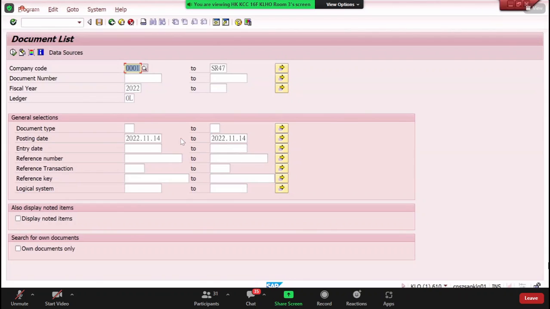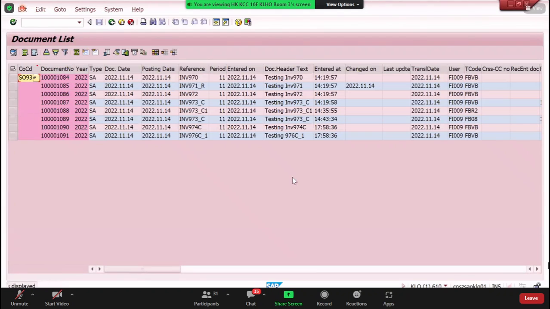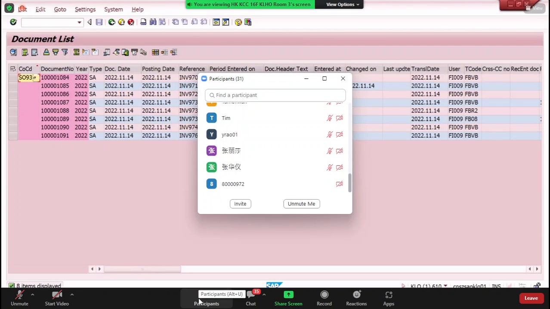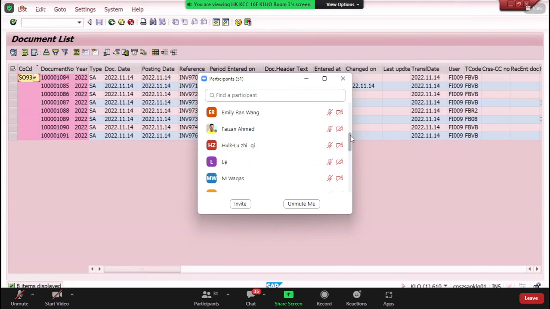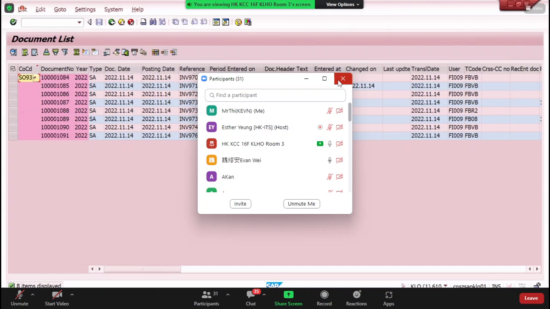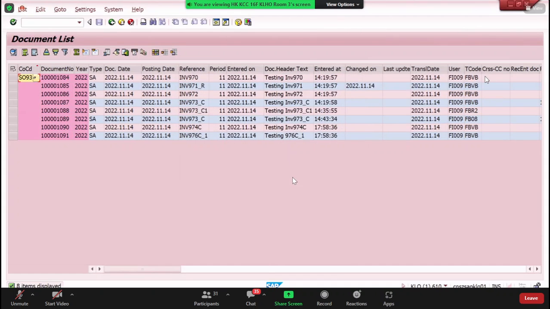Me to upload the template. At least they should create one document each and post one document. Maybe it is too difficult for them to upload batch input by batch input.